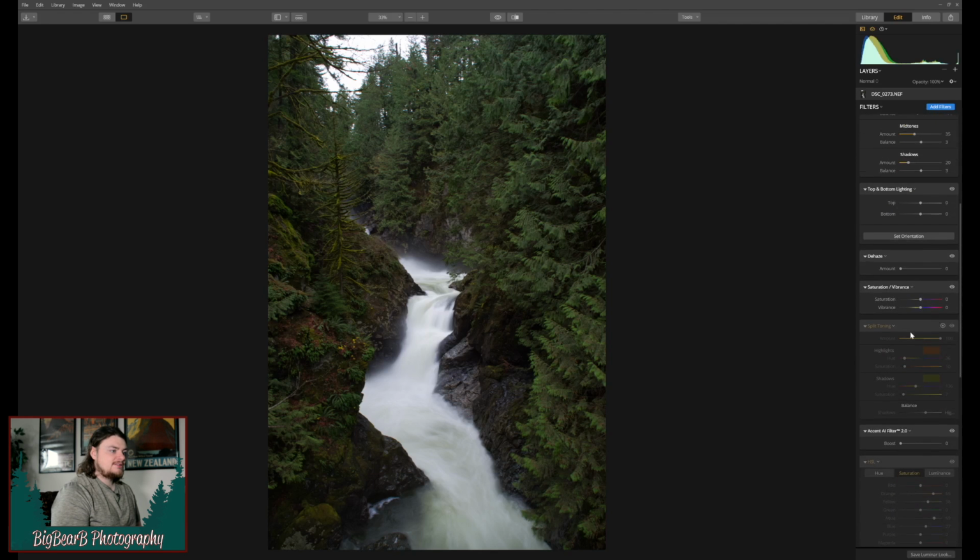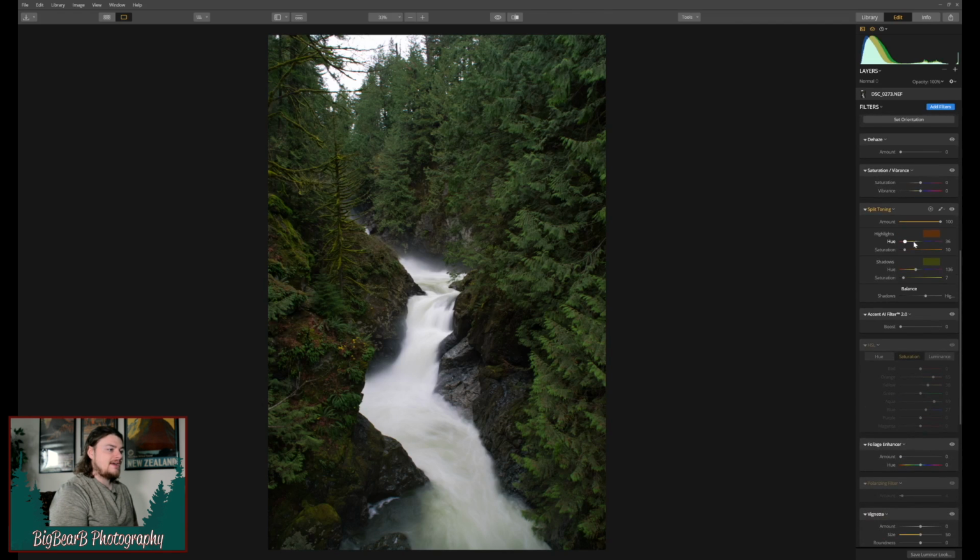And then again, split toning. I want to keep your eye on over here, just see if we can bring back a little bit of some of those colors, and we bring back the greens of the wet Pacific Northwest, but we're not losing any of that orange color, but we're definitely going to boost that when we get to the HSL section. Yeah, so that really nice, just adds a little bit of that wet saturated green without losing the oranges.